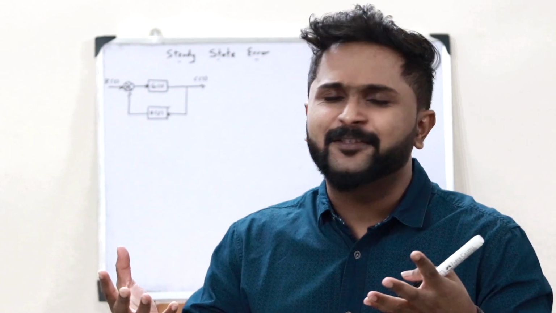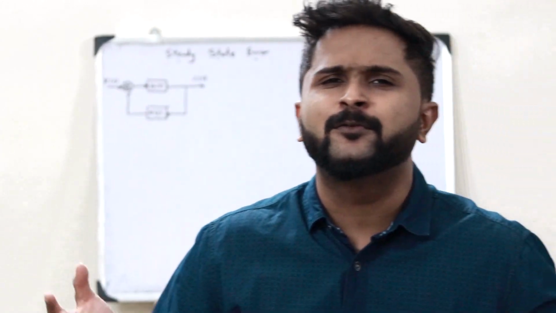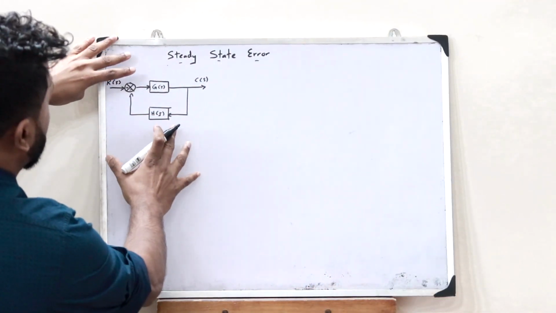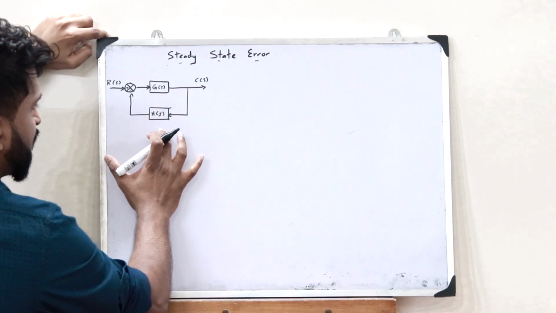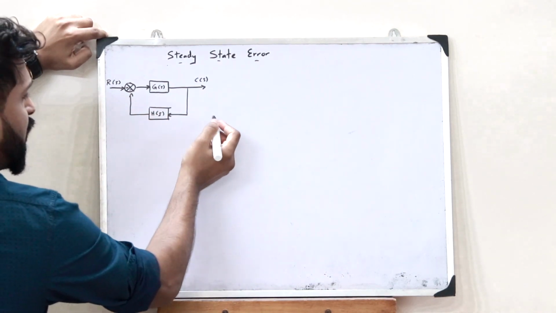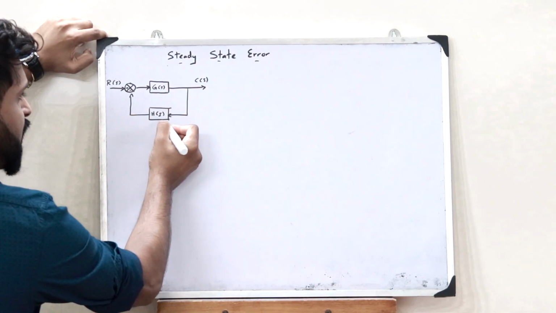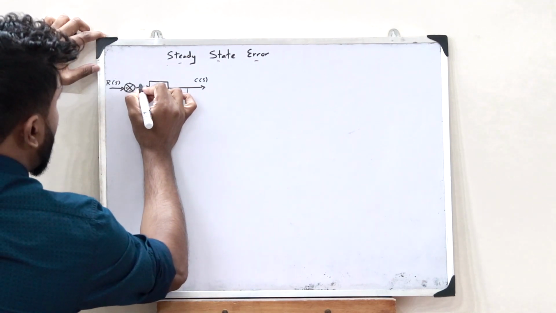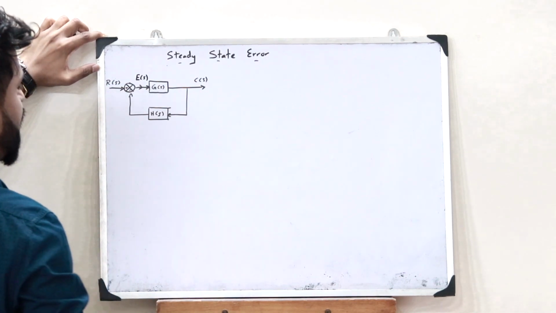So, let us ask ourselves that obvious question, what do you actually mean by the term steady state error of a control system? Well, let's find out. Let us consider this particular control system. Here, there is a negative feedback provided. The forward loop gain is given as G of S and the negative loop gain is given as H of S. Here, we observe that there will be an error signal E of S.